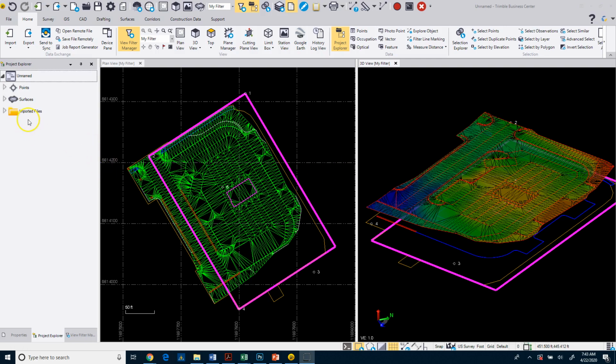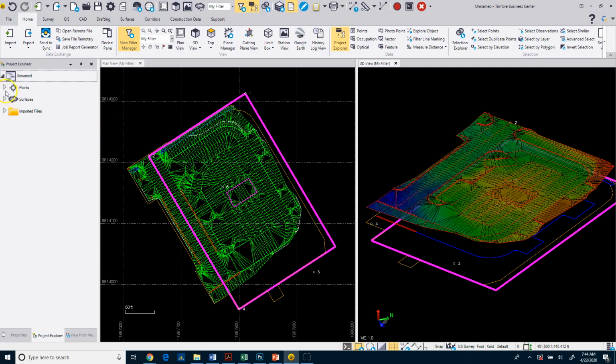The first thing that you'll notice or take a look at over here is what's called the Project Explorer, and that is shown by clicking on one of these tabs down here. If you don't see this Project Explorer over here, then simply go to your quick access toolbar and click on this Project Explorer, or you can press F9, or you can click on this button here as well.